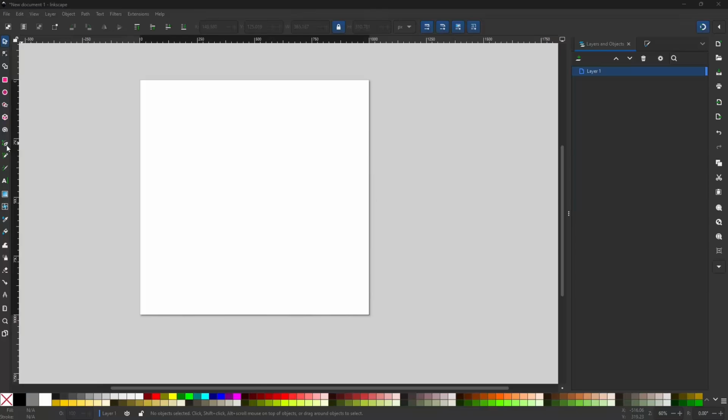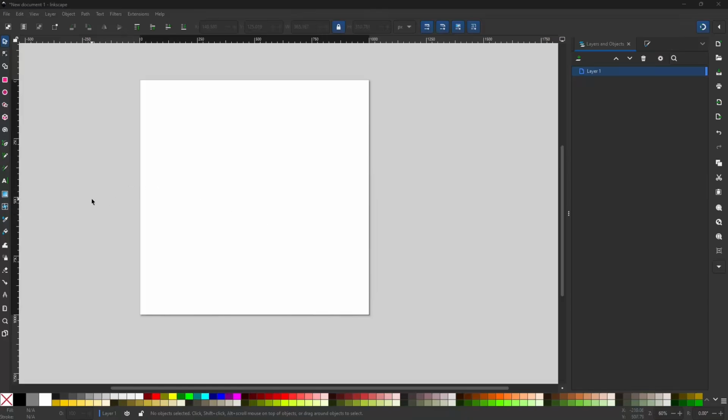This creates paths that you can then change the settings on to create objects. But there's some other ways that you can draw using Inkscape. One is you can start from a photo, or you can scan an image into your computer and then bring it into Inkscape and then use it. In fact, you can use any raster graphic, JPEGs, PNGs, GIFs. There's a whole bunch of different ones, but you can bring any graphic that Inkscape understands into Inkscape, and then you can use its tracing engine to trace it.